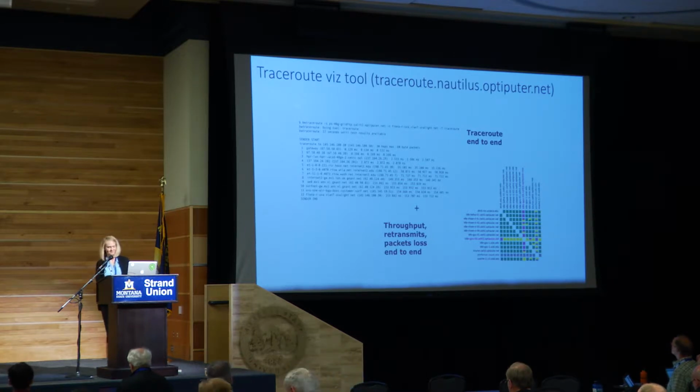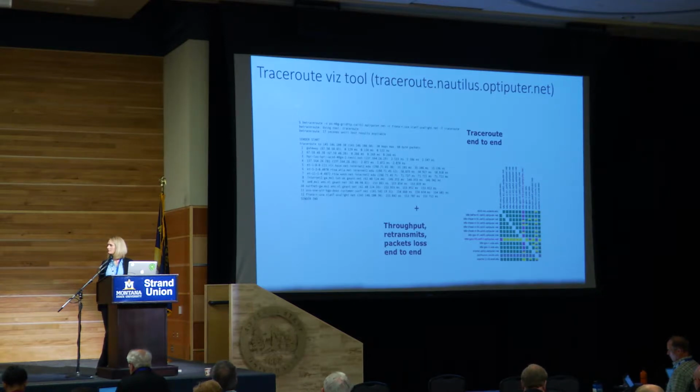Yeah, thank you. So the state of the art for measurements is perfSONAR, of course, but if you think about it a little more, it has more information than it shows in MaDDash. perfSONAR is collecting traceroutes and then throughput, packet loss, latency, stuff like that. But those measurements are not connected to each other. And if we get traceroutes, a database of traceroutes between all the points, then we can build a graph of the whole network with all the routers on the way. And on that graph, we can plot the measurements for point to point, because in MaDDash, you only see endpoint to endpoint. So this whole link is bad, but you don't know where exactly.